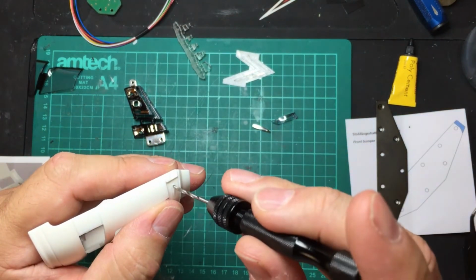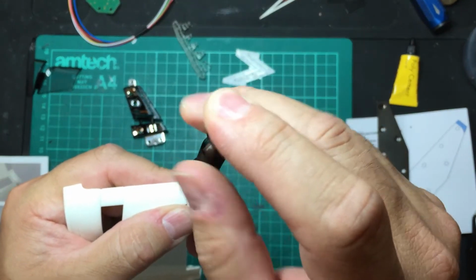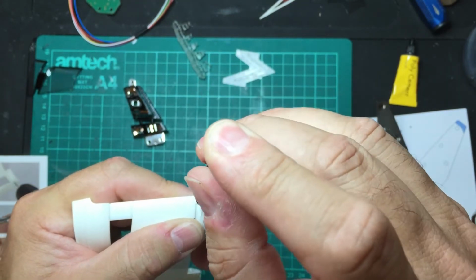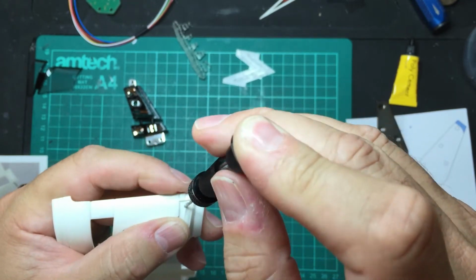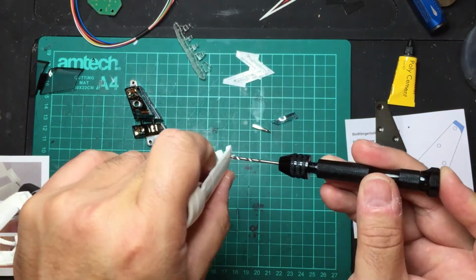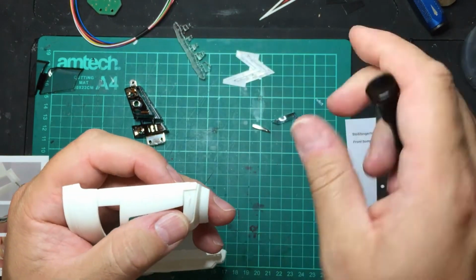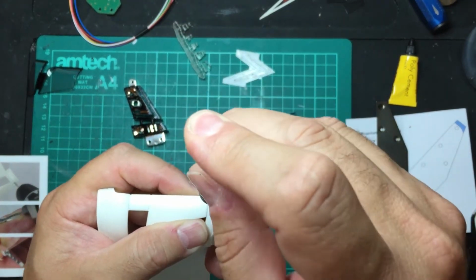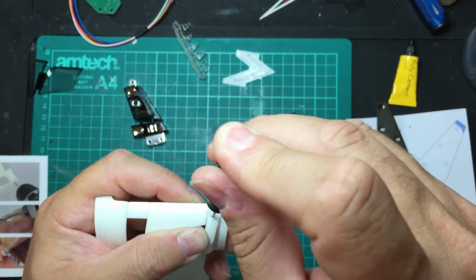Now, if you've got other drill bits like I have in my kit, you could start with a smaller one and work your way up, but literally once you've got this started, you can see it cuts through quite quickly and easily. You want to keep your drill sort of parallel to this edge. You don't want to be drilling like this or like that. One, you might slip, and two, I think they want the hole to be nice and clear. Now we need 1.8 because that is the size of the little LED that ends up going through here.